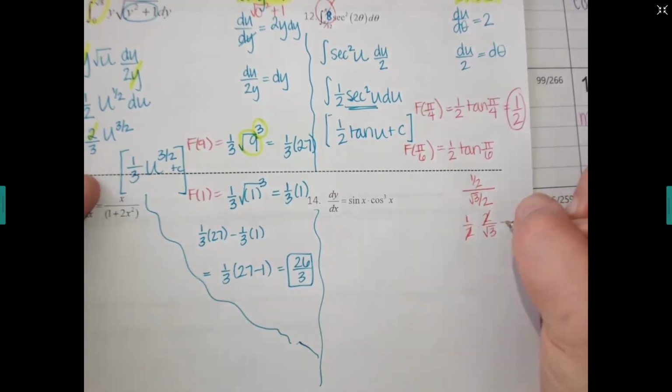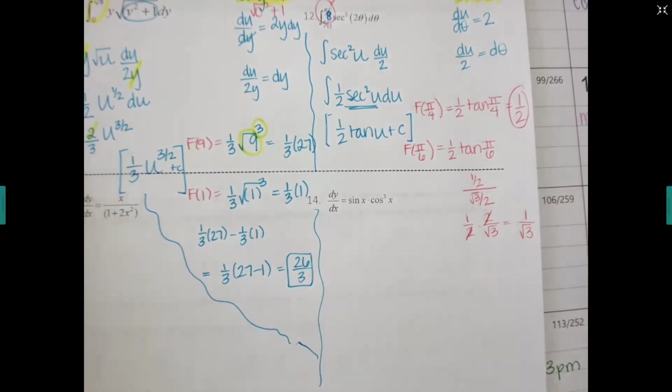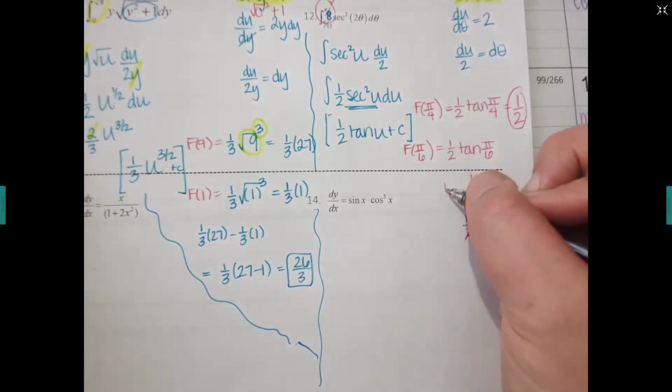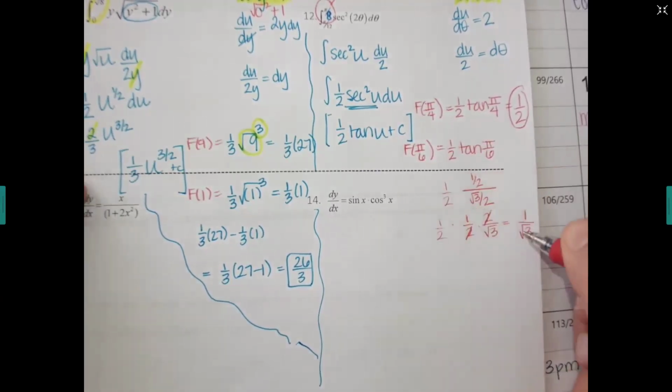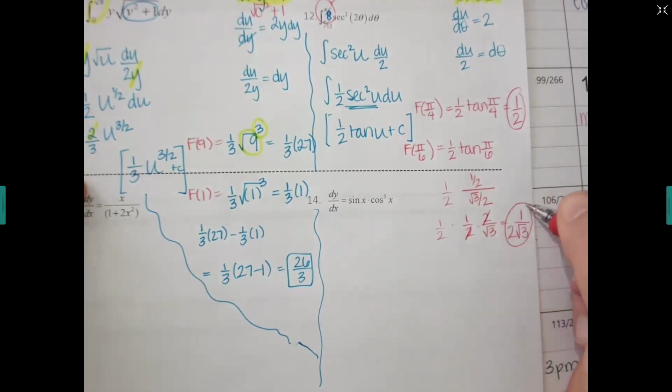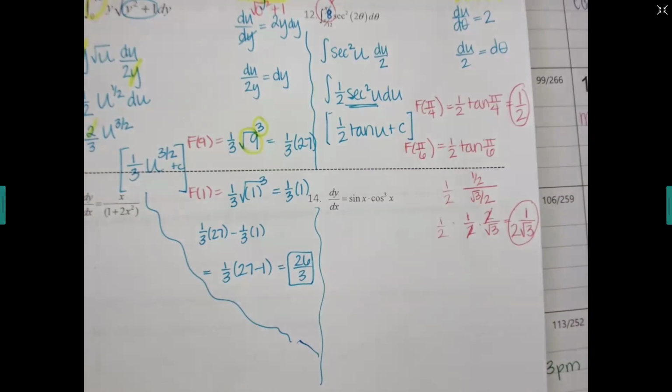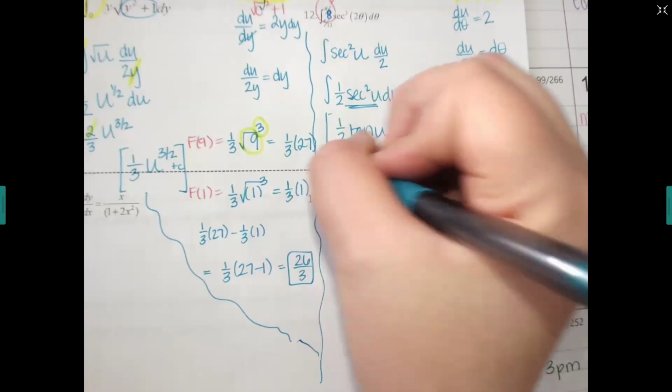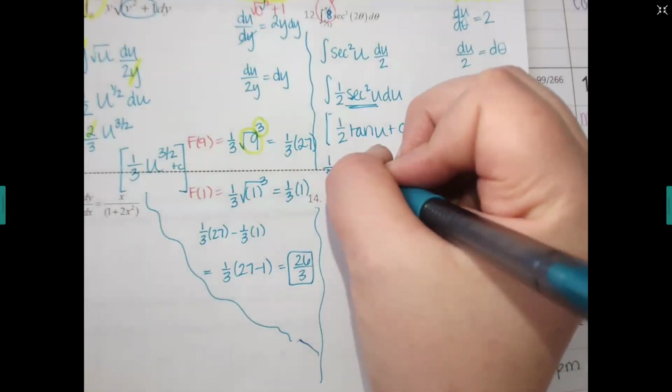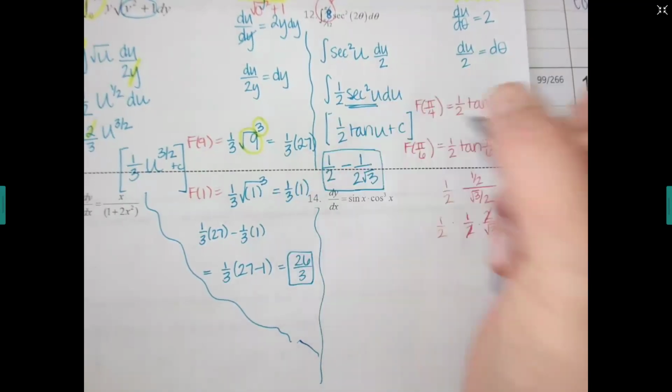1 over root 3. Now, is there anything else that we need to not forget about? That's the tan part. There was already a 1/2 in front of that. So just don't forget that really it's 1 over 2 root 3. And then remember, if it's a 1 over 2 and a 1 over root 3, you just times straight across the top. So 1 times 1 stays a 1. 2 times root 3 is 2 root 3. And then what do I do with these guys? Subtract. So your final answer would be 1/2 minus 1 over 2 root 3.